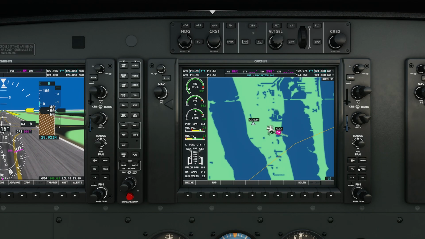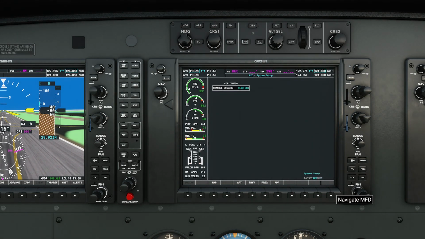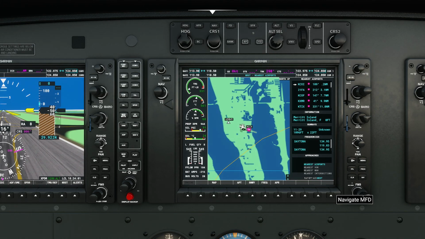So what we usually do would be, here on the FMS, rotate and select nearest, right? Depending on where you want to go. Then you would choose, let's say right now I'm on Merritt Island in Florida. You wouldn't really have to choose where you're at, the system would detect where you are just by the GPS, I guess. What you would need to do is select where you're going to.